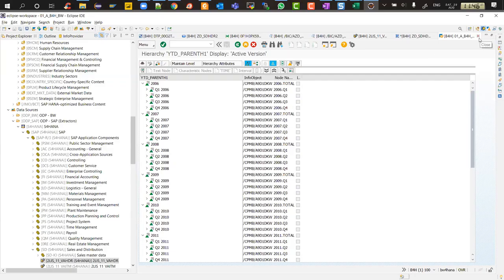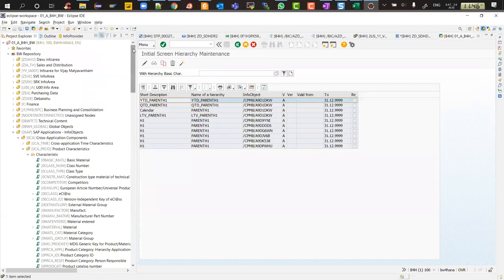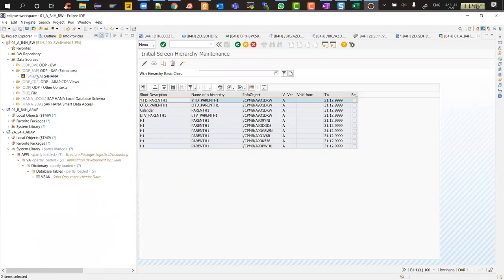If you go to ODP SAP, this S4 HANA is a source system, right? Yes, one source system. Now we create another source system, say S4 HANA 2, and under that we again replicate this header data.